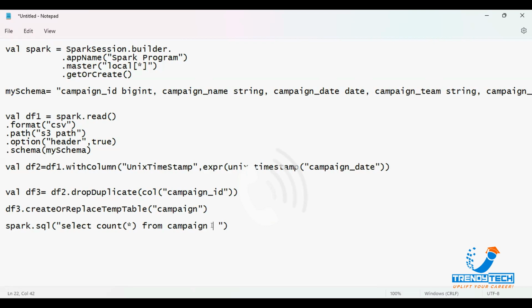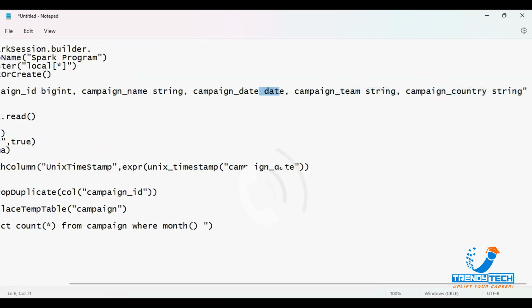Okay. Yeah. So now you have it in date format. You can just use any function just to break it down and get only the month. I got that, but where do I put it from campaign where? There is a month function, I think. If I can just pass the date in the month function, right? Yes, correct. You can pass that column.